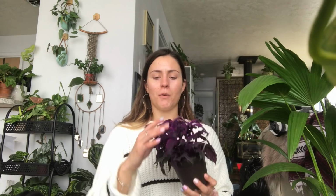I think it's a really good idea, and there are so many brightly colored beautiful plants, but which ones are our favorite? I don't know. Maybe I'll film that soon, but I think this might be on the list. This guy was also $6.98, and it's very full and very pretty, and it feels like a puppy. So if you want a puppy but you don't want to clean up puppy poop, then Purple Passion plant.